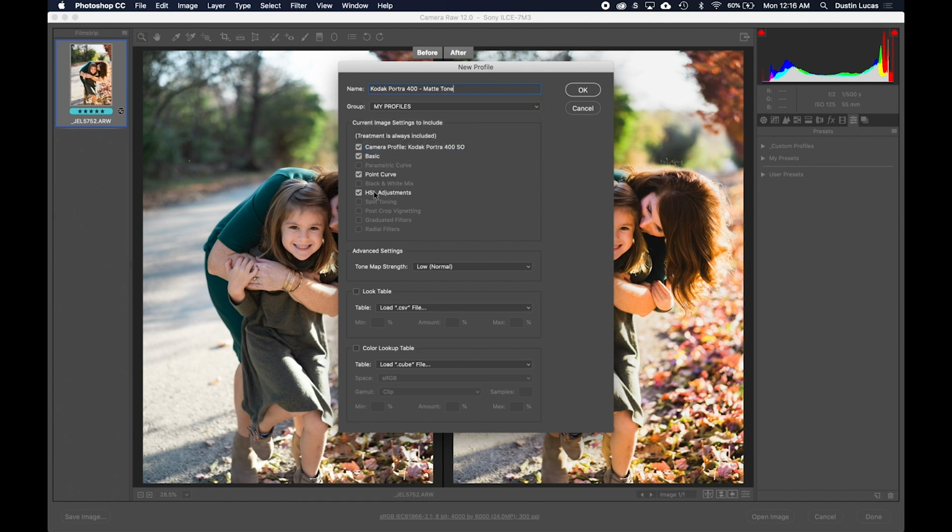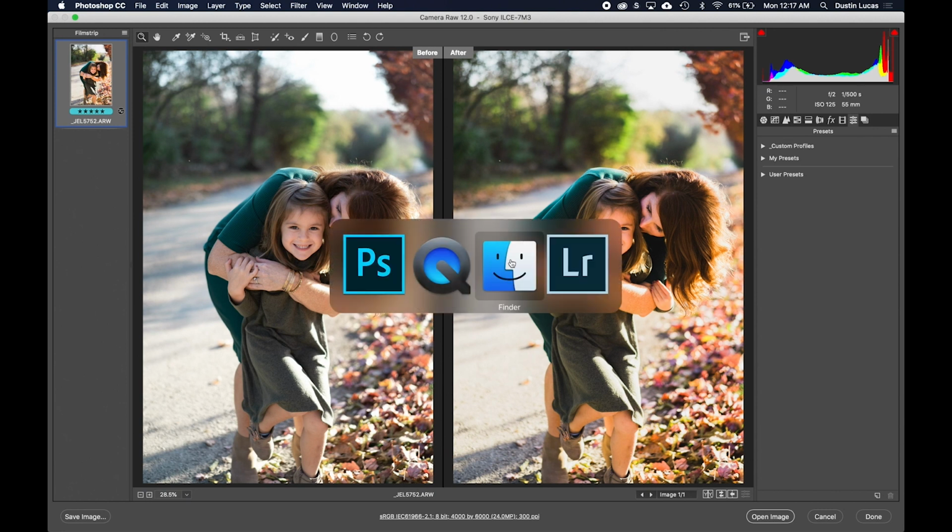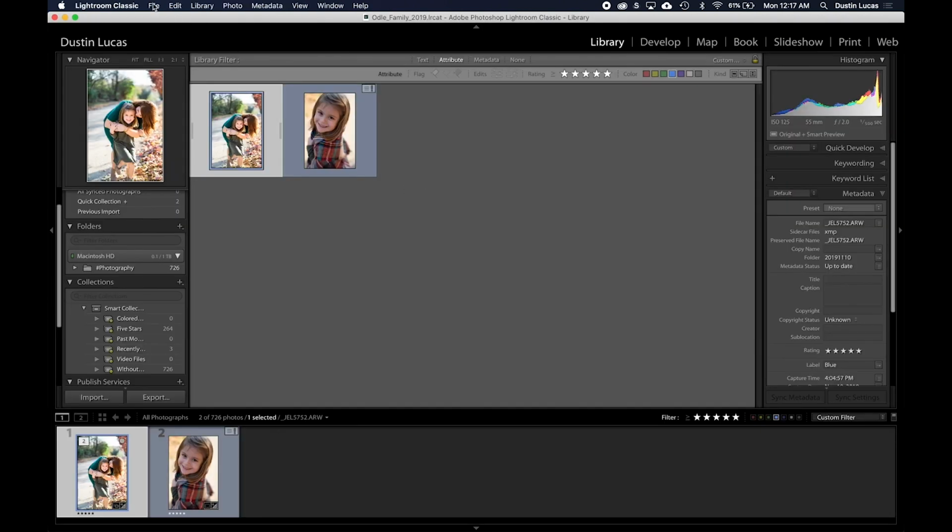And you'll notice here only these adjustments are being selected. None of these other ones are selected because I don't have any adjustments made in them, but this is something for you to take note of. Basic panel, point curve, HSL settings, camera profile, all those kind of things. All the other settings I leave at default as well when doing this, so I'm going to go ahead and click OK.